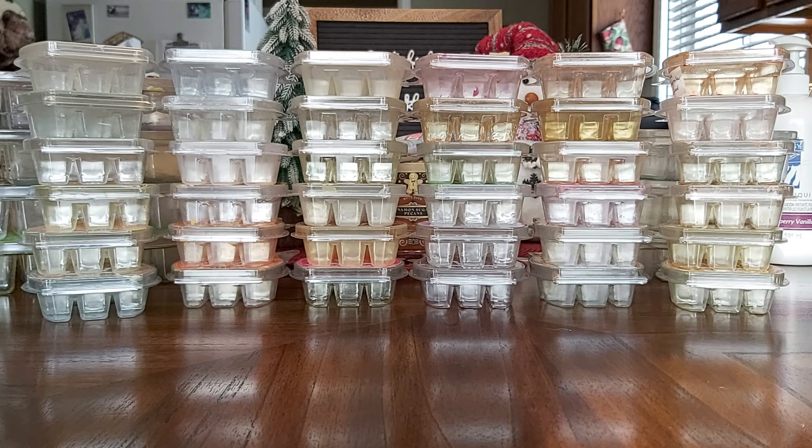Those are my stacks and towers of wax! I gave fair warning there would be a lot. I got through a lot this month and I'm really happy with my brick progress and getting through partial bars I didn't want to carry into spring, summer, or next fall/winter. Let me know what you've been getting into — are you working on your bricks? Maybe this video is a little nudge your way, like Patricia's videos are for me. Thanks so much for watching, I hope you have a great day — take care and God bless!